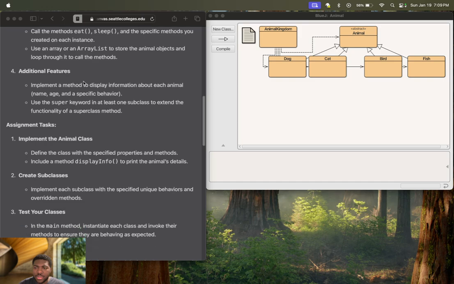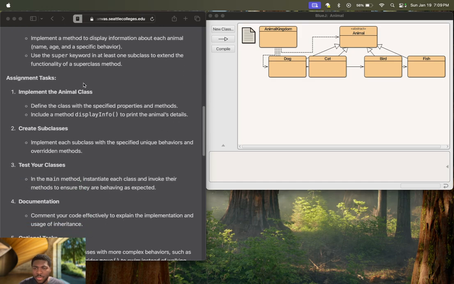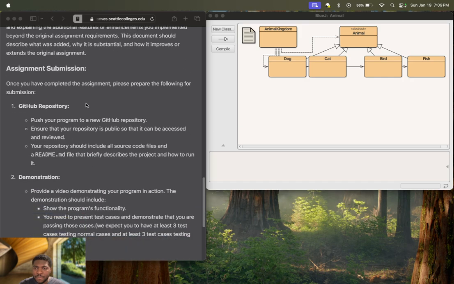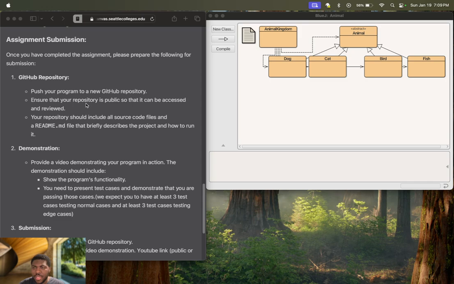Well, part 2 because we reached about an hour on part 1, so I figured to separate the video into part 2. That way we can separate our demonstration from our building process. So if you want the building process of our animal kingdom and our future projects, you can always go to part 1 as a reference. And if you want the demonstration, which is going to be this video, you can just come here to part 2. So let's get to it.